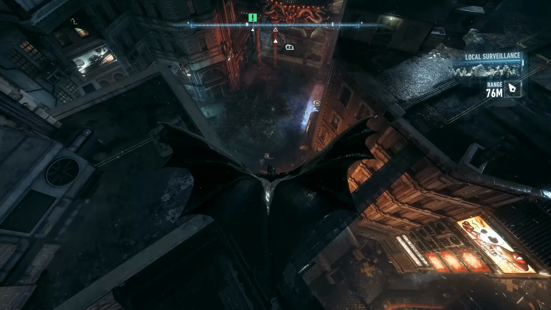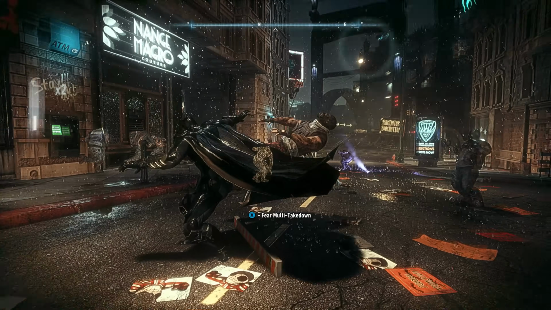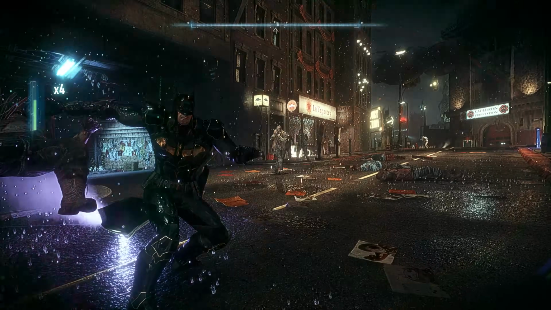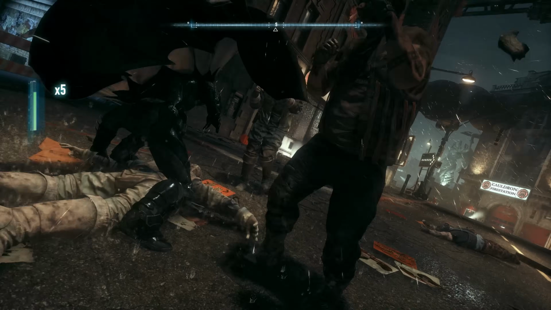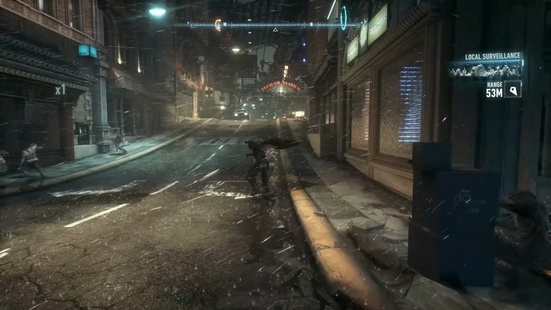The current list of legendary upgrades is as follows: 5 fear takedowns. I've removed 4 fear takedowns. If you want higher than the default 3 fear takedowns, then 5 fear takedowns is an available unlock. Fear takedowns are also harder to use than before, with a smaller window to chain the takedowns.